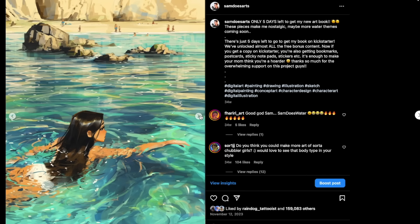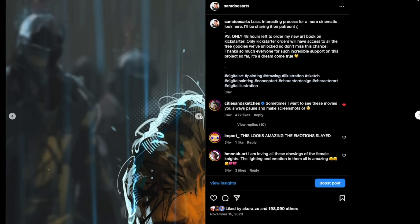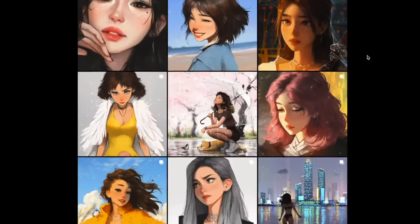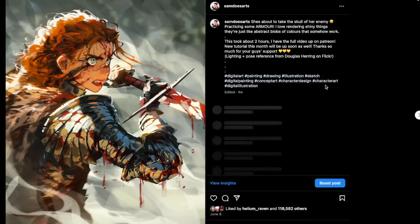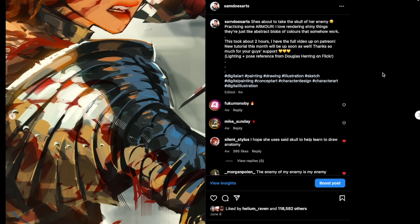I think expectations of all kinds — expectations of how good the final piece should look, expectations of how other people are going to receive it, expectations of posting it on social media — all of these expectations are like weights that you tie to yourself. It's almost like a way to hold yourself down. It's going to just paralyze your creativity. Of course, expectations are not the only contributing factor to making good art — you also got to have experience and artistic skill. But if there's one thing I've learned by sharing all these 600-something posts on Instagram, it's that thinking too much, worrying too much kills your creativity. It destroys any chance of your art being good. Every single piece that I went into with an open mind, with no expectations, no worries about how many likes it's going to get — 90% of the time I'm happier with it than I thought I would be. And as a product of that, it actually ends up performing even better on social media.